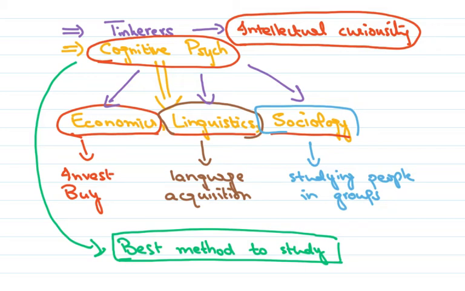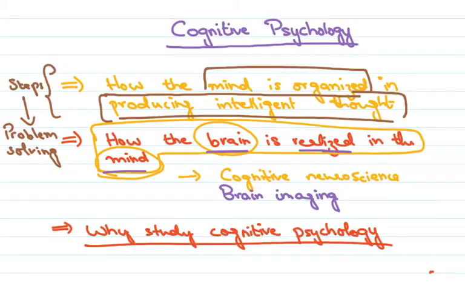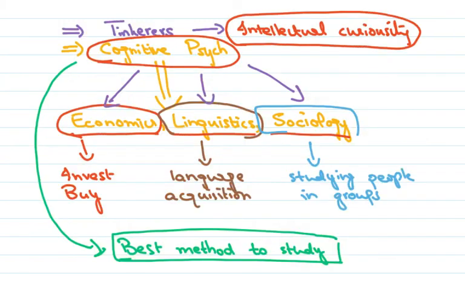But obviously, this list is not exhaustive. I'm sure that you guys can find me another reason, and that is something that we'll discuss in class. Anyway, we've gone over what cognitive psychology is. We've looked at a brief definition. We've gone over why you might want to study cognitive psychology. Next, we turn our attention to the history of cognitive psychology.